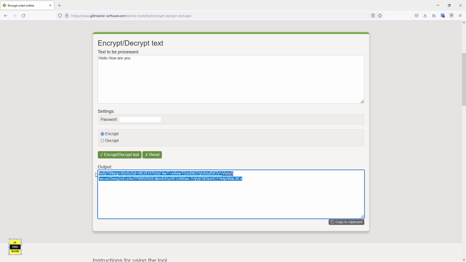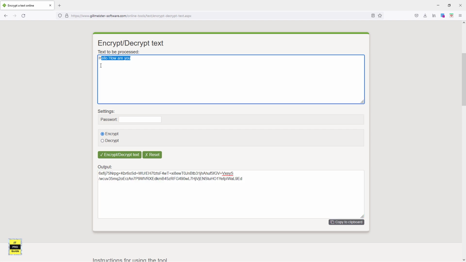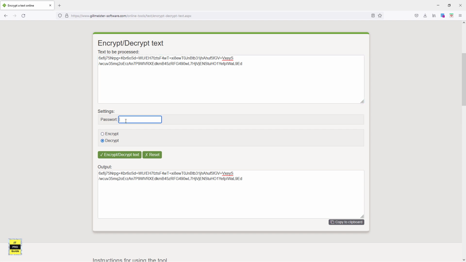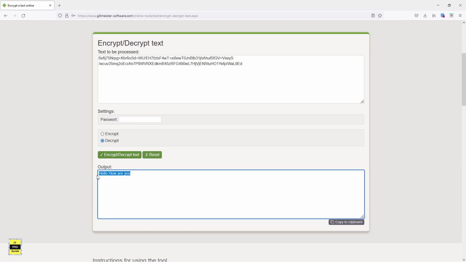Now this I send to the recipient side, and once the recipient receives this ciphertext, they can decrypt it using the same key that I used for the encryption. This way, the recipient can read the message. So the only important thing in this method is sending the key that you use for encryption in a secure way to the recipient side.